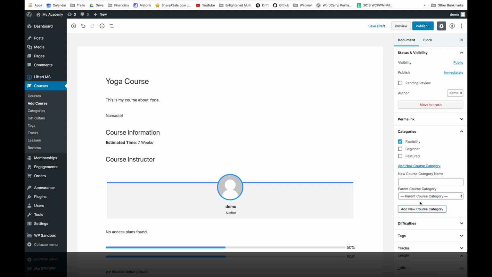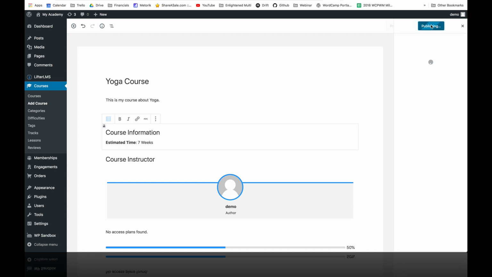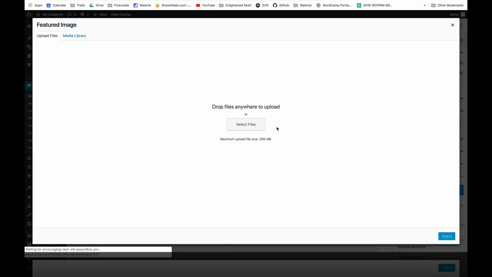And you can see I've added that in. And you see how it's checked up there. And I'm just going to click publish. And you'll see those changes reflected.